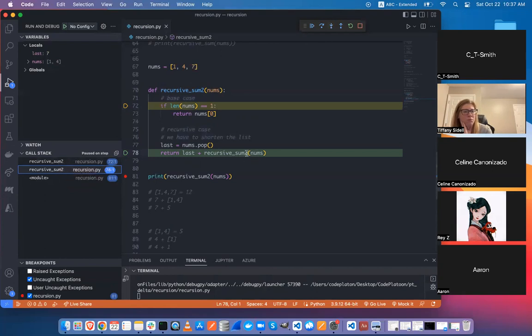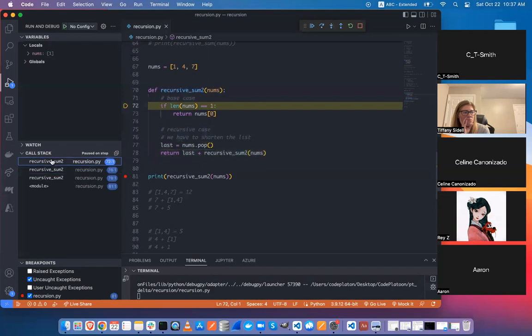But in order to get this value, we have to create a new call stack, which has its own local variables. And we're going to have to run this. In this case, we can't resolve it, so we're going to have to call this again, which means we're going to create another call stack to resolve recursive sum with 1. We call this again, we create another call stack.